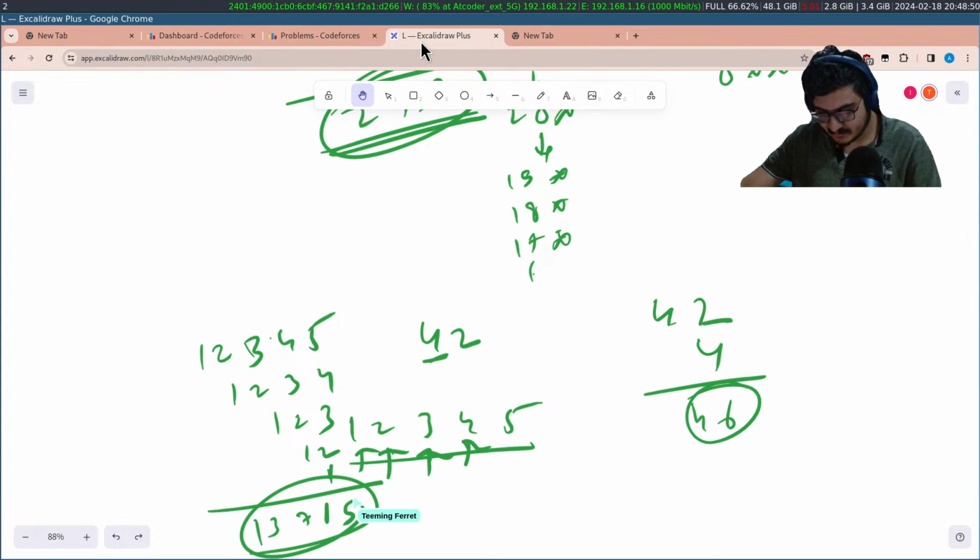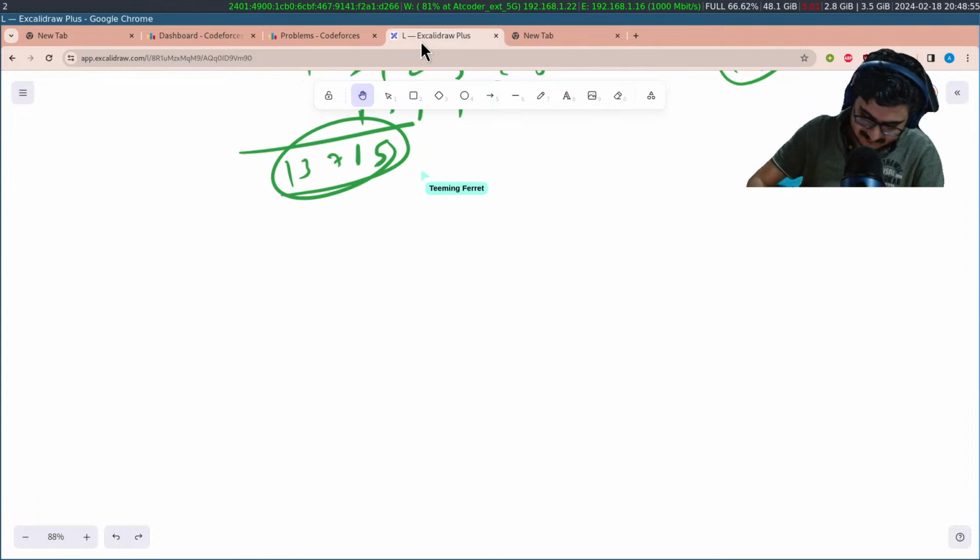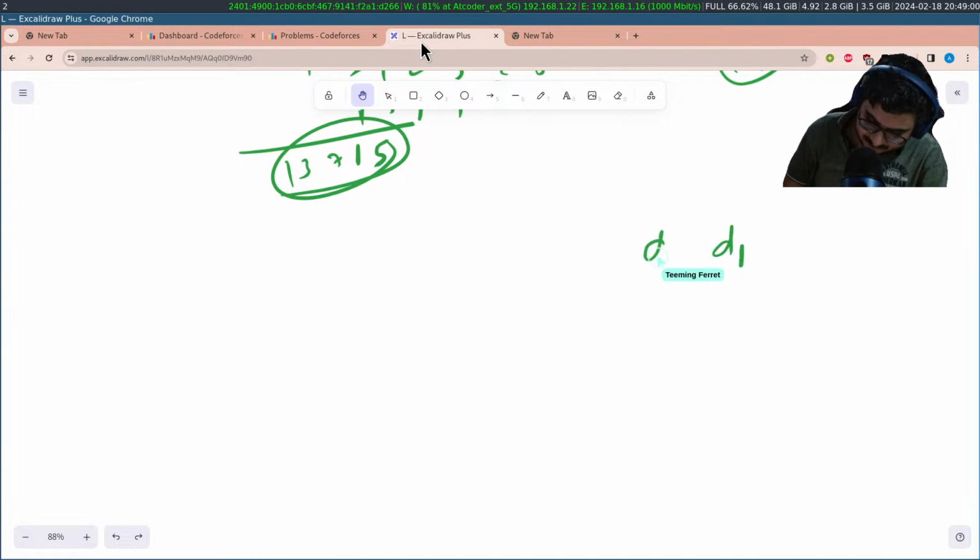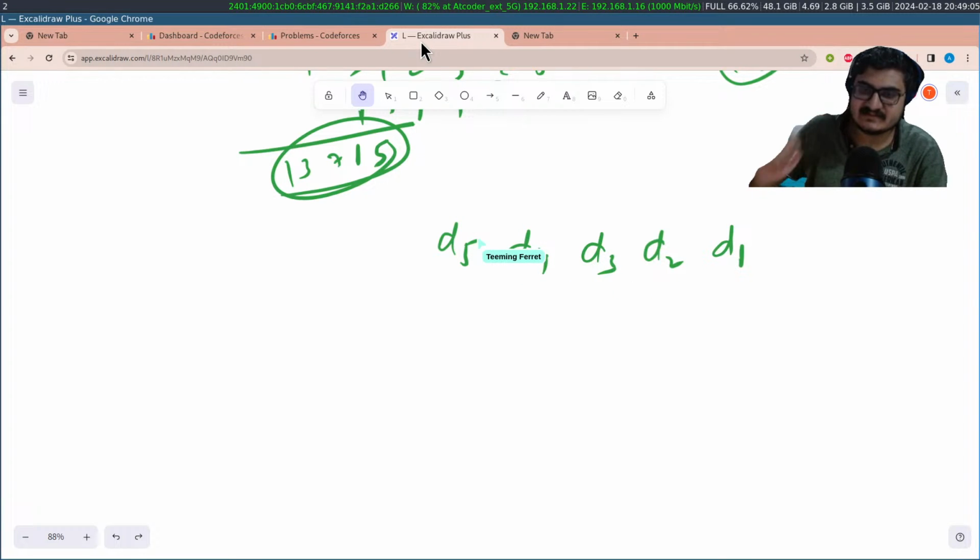So now what you know is that you have been given a big integer. Let's call its digits, starting from the last digit, d1. This is a big number and you have to do some multiplications over here. If we try to maintain all the digits, we can also start with the 0th place if you want. Let's just keep it at the 1's place because I have been using 1-based indexing.